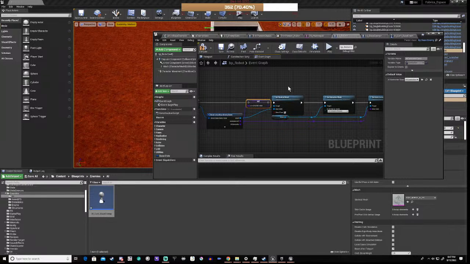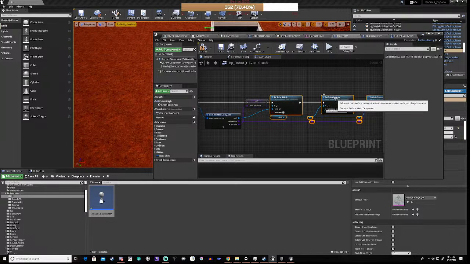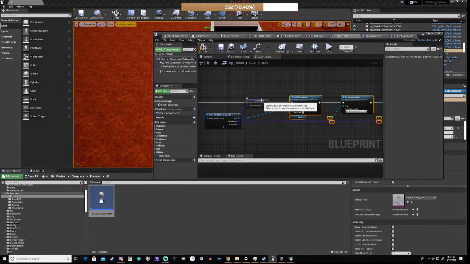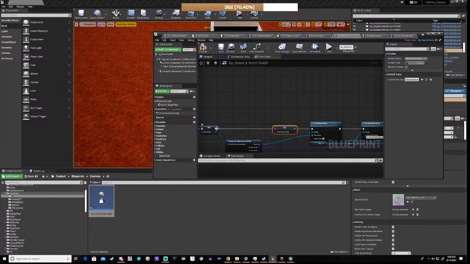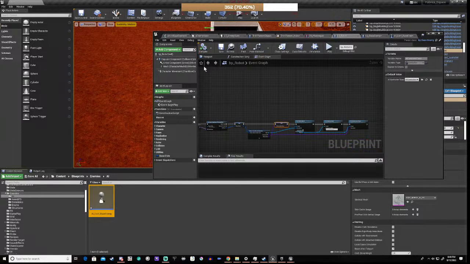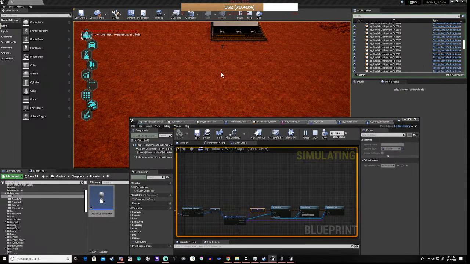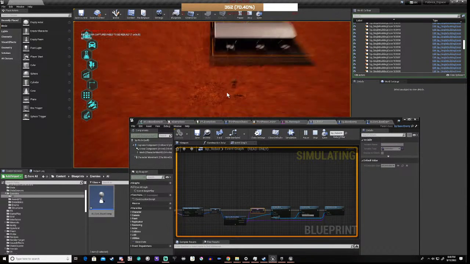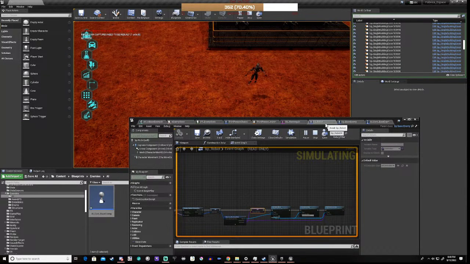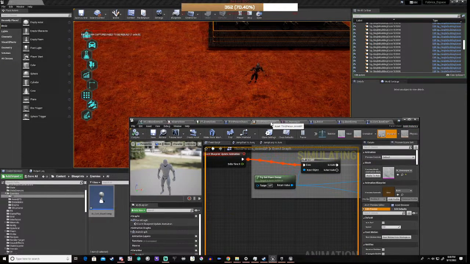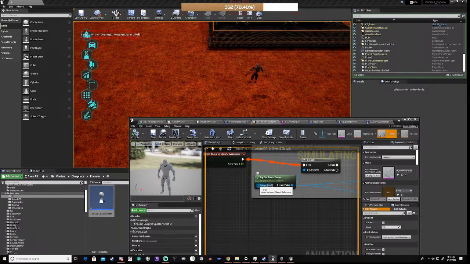We can set that up first. Can save that. And now, do we have a pawn? Apparently not.